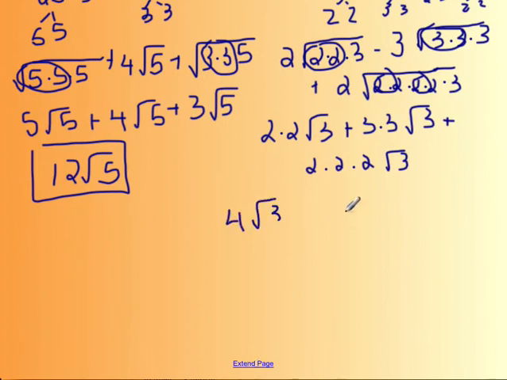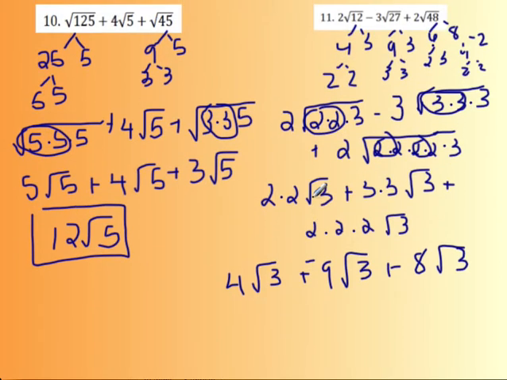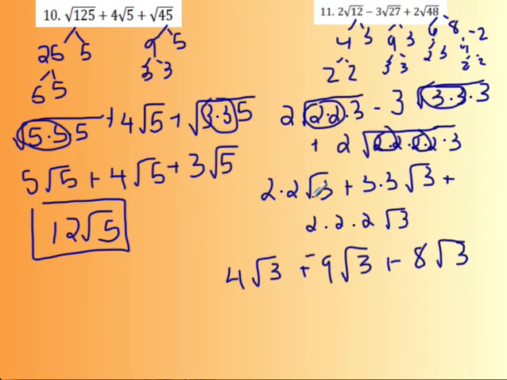plus 9 square root of 3 plus 8 square root of 3 when I multiply all of those together. And this should actually be a minus 9 square root of 3. I lost that in the mix there. So 4 minus 9 is negative 5. And then we're going to add 8. And that is going to give us, oops, I'm sorry, yep, and that's going to give us 3 square root of 3. Mrs. Humbert had a little brain fart there.